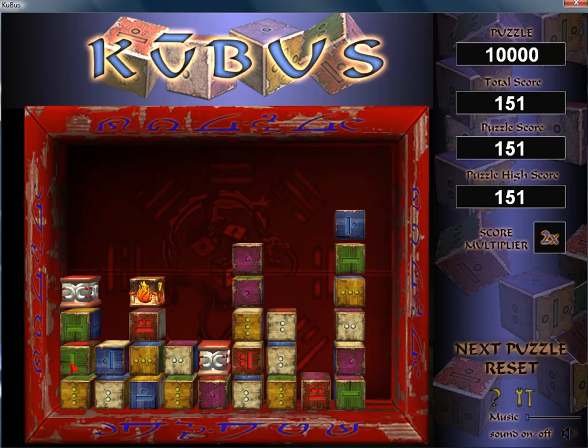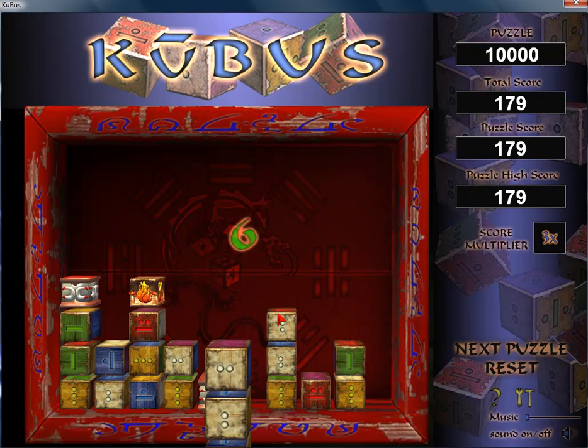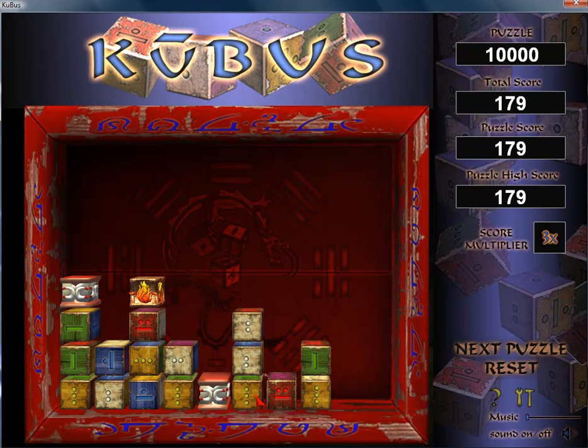Okay, so I'm getting down to the point where I want to start thinking about trying to get a perfect clear. Now I'm reserving that fire block to help me with that, so I'm hoping I can get to a point where that is the only one left. Here I have a color remove block. If I click on that, it automatically gets rid of all the purples because it happened to be purple. That one's always a nice one to do.